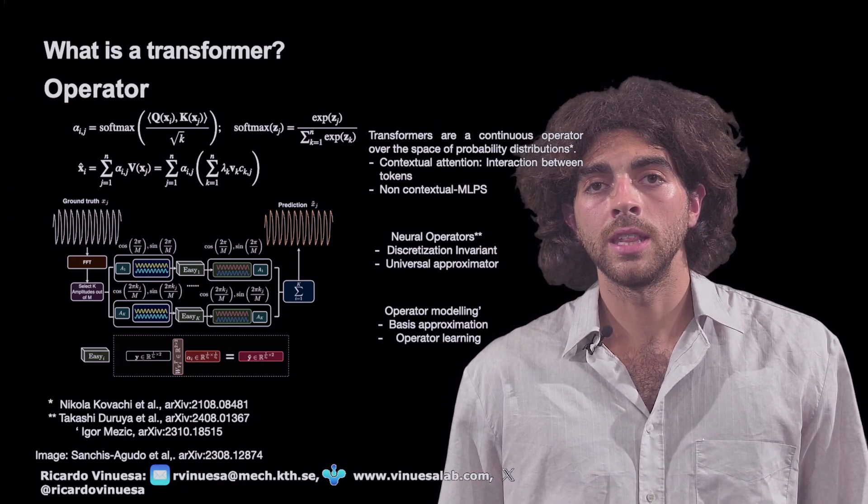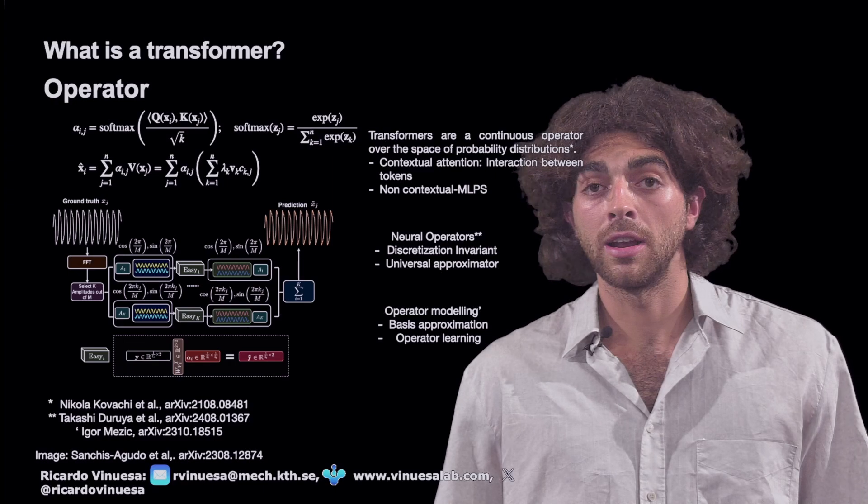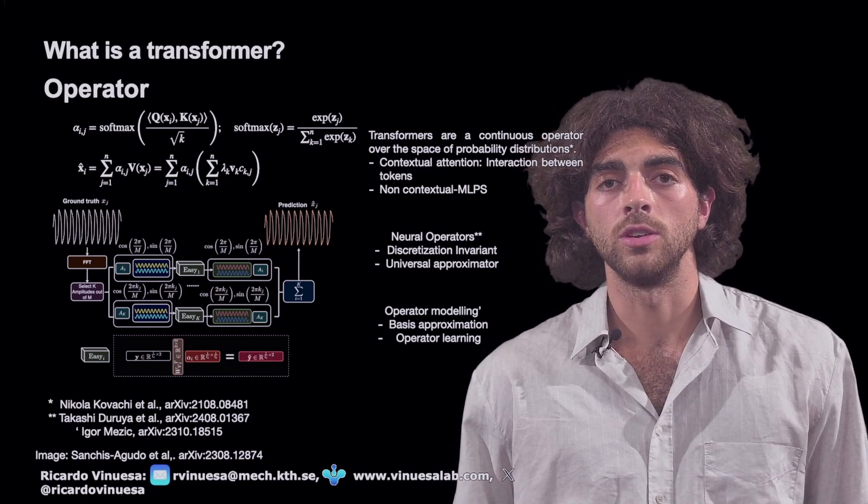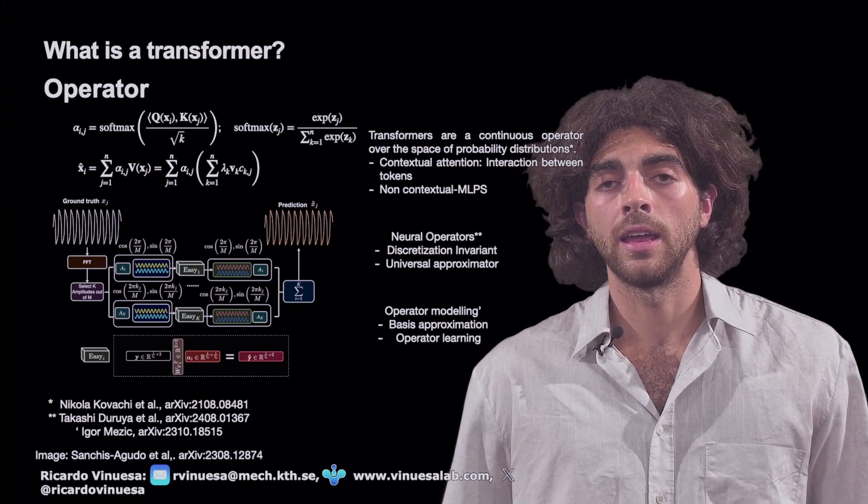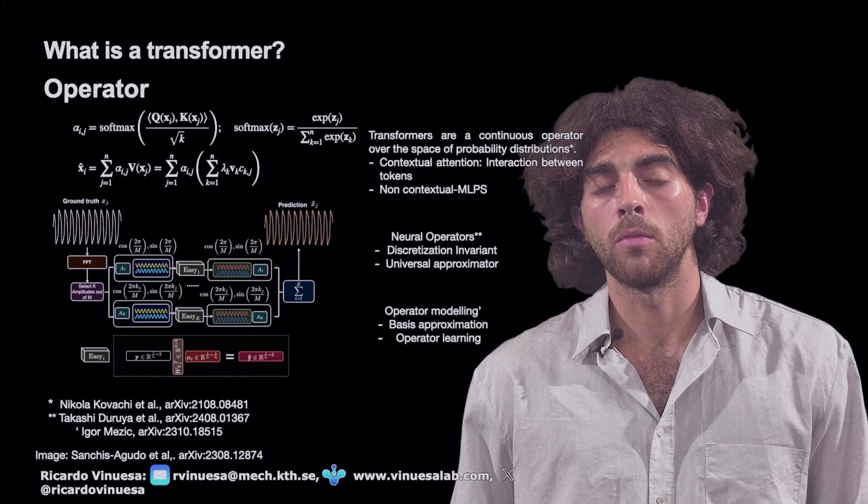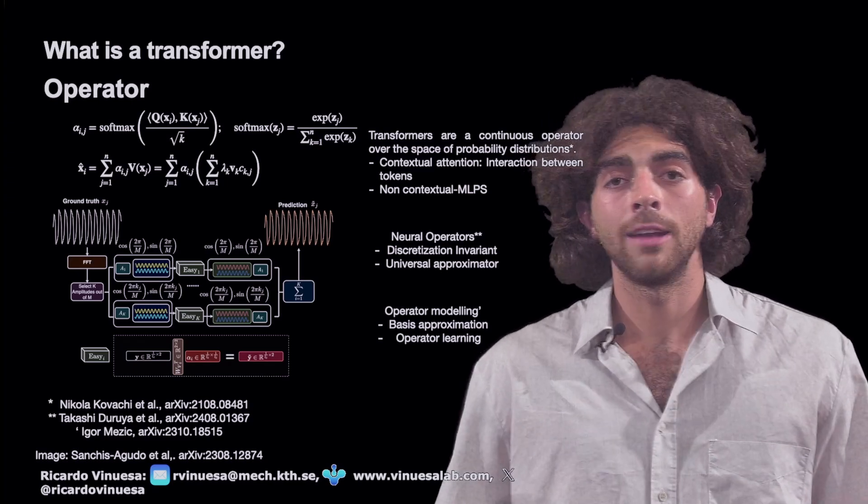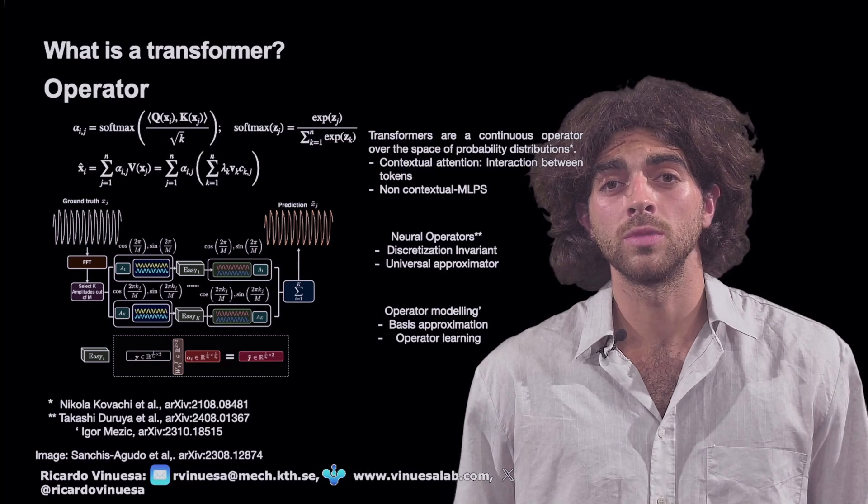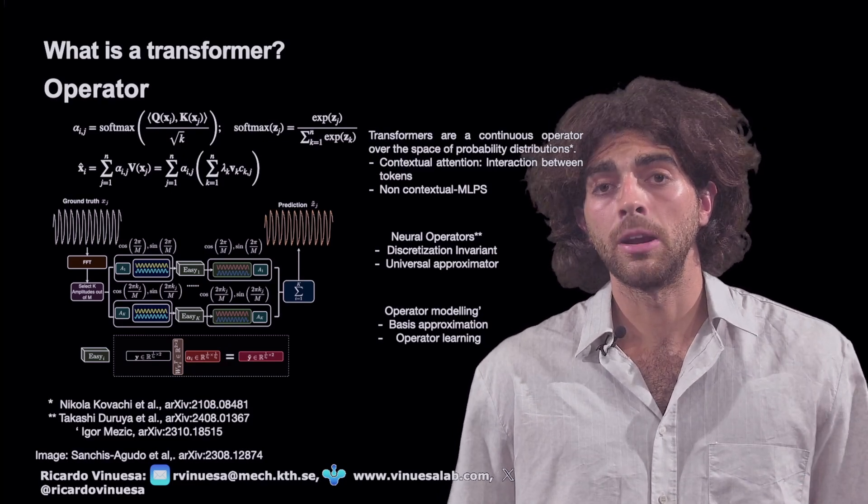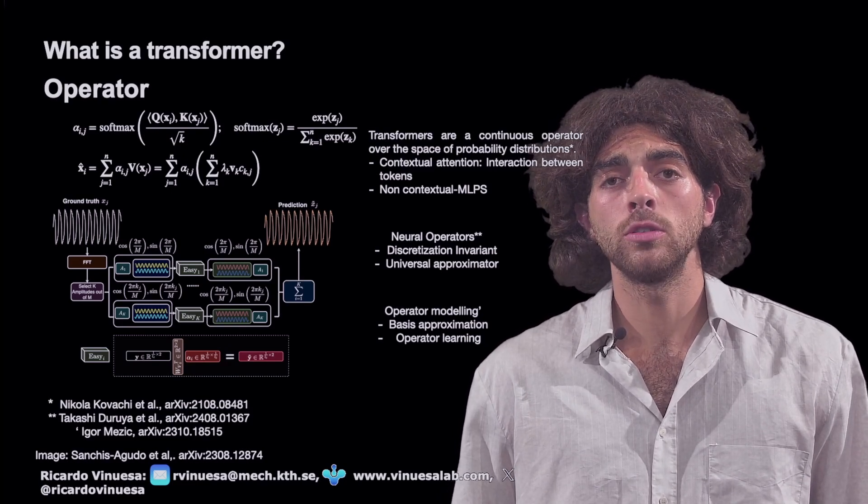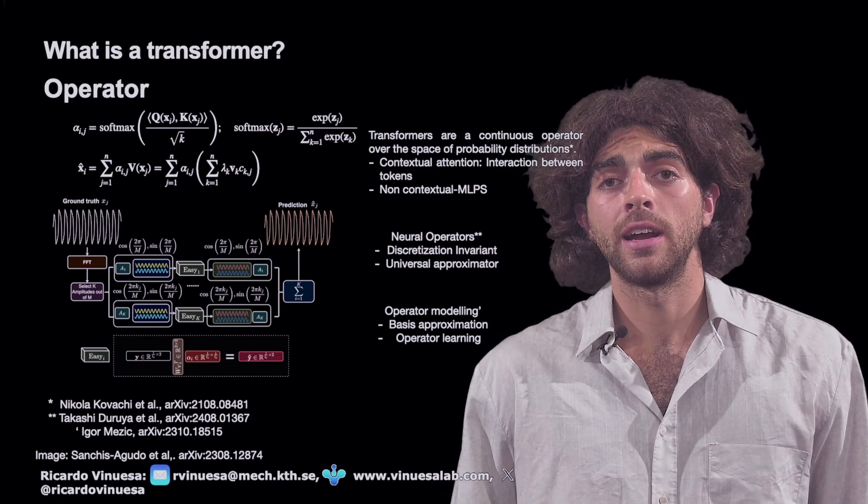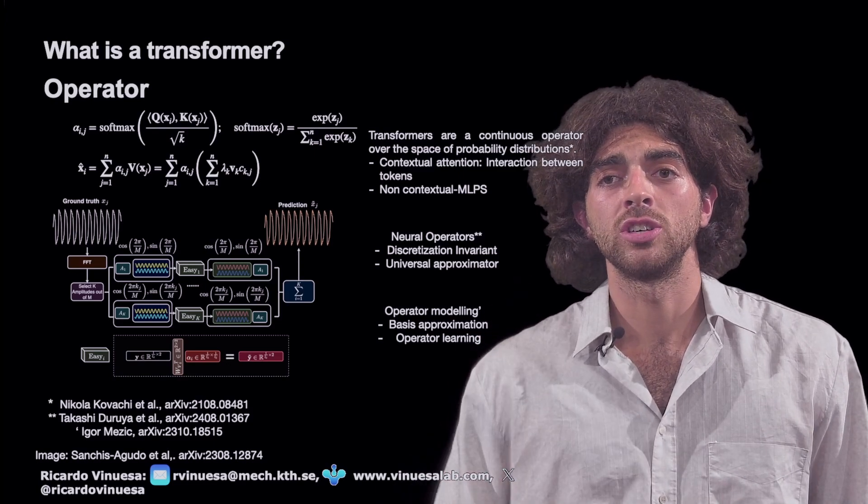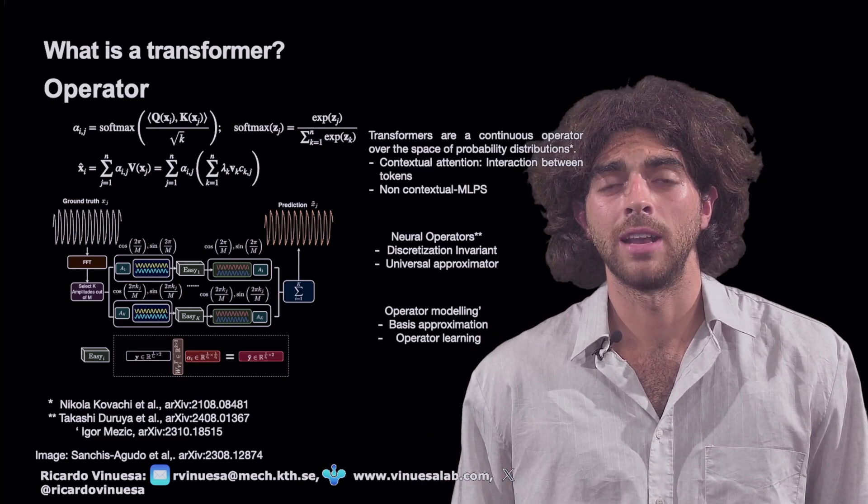The terminology of operator for neural networks has been already used, originally by the neural operator, in particular the Fourier neural operator. The neural operator is a universal approximator which is based on convolutional neural networks, which is just linear integral operators and the usage of non-linear functions to activate the information and being able to reproduce the original behavior of the data.